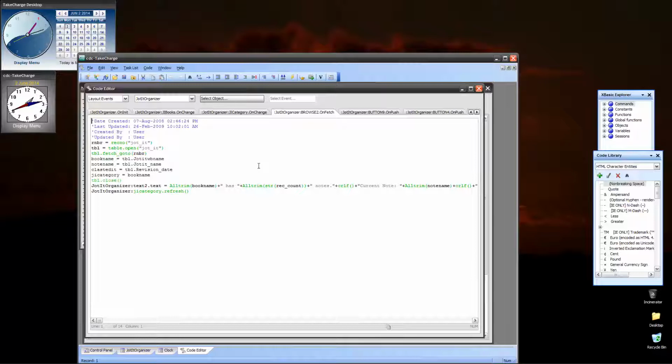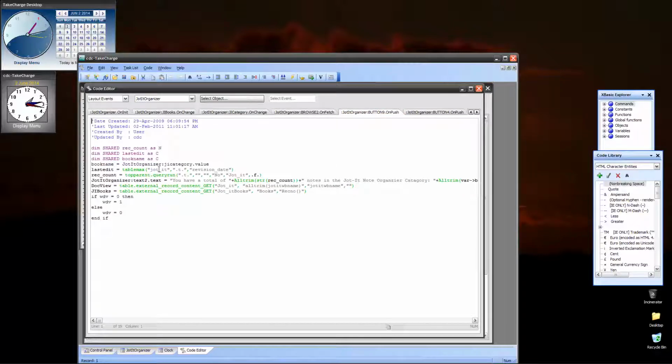Now, when the person actually fetches a page from the browse on the right, here what we do is we grab the record number, we open the table, we fetch that record, and then we fill in our variables based on the values out of the table. We close that table, and we set our box. Now here again, notice that even though this is the underlying table, I'm using the actual table open method. That does not have to happen here that way. It could be table current. I just didn't do it this way.